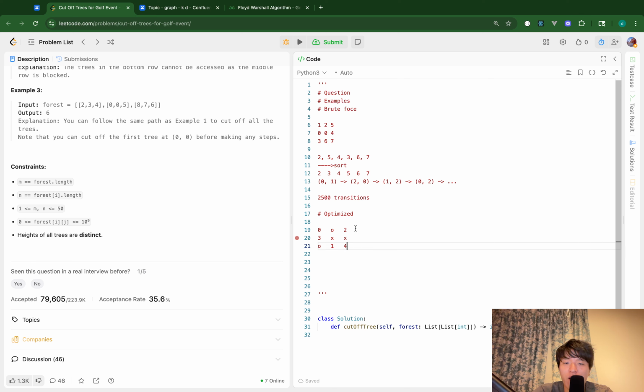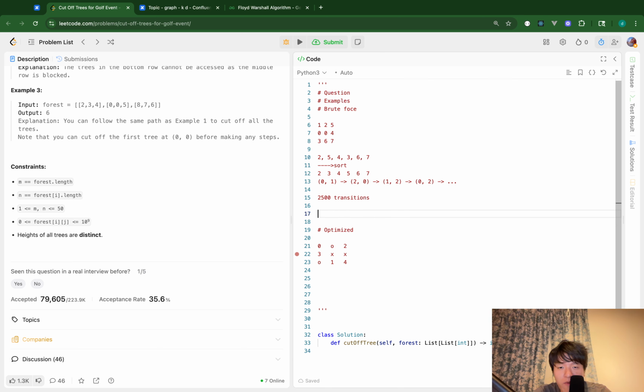Okay, so let me implement this brute force approach. Step by step, I do BFS. So let me sort out my approach, and I will implement it. Then I will optimize it if it doesn't work. First thing I will do is sort the trees to find the visit order.